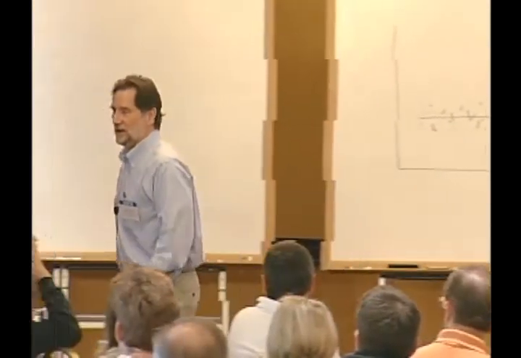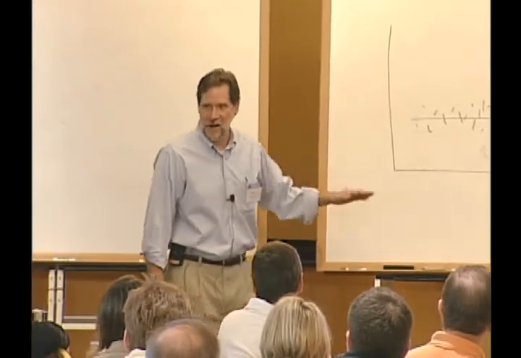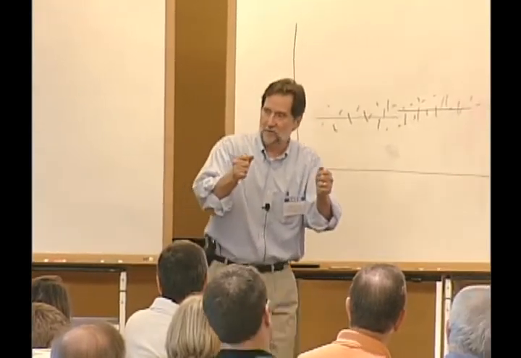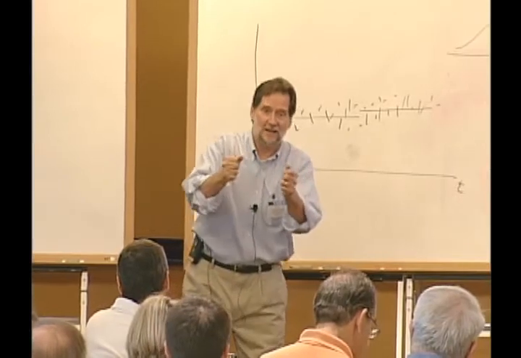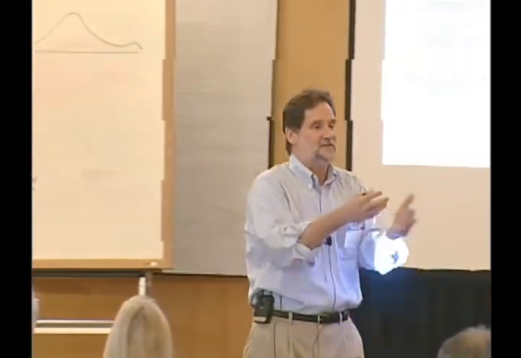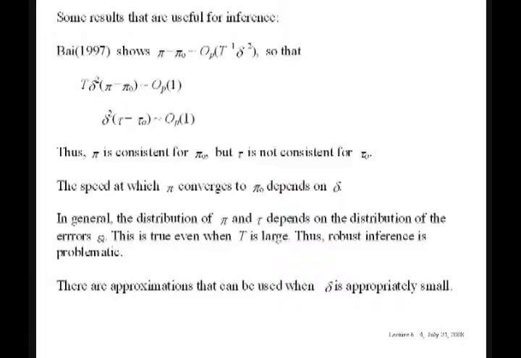Clear about sometimes we talked about breaks yesterday, but there's a fundamental difference here between testing when it happened as opposed to if it happened. Is that right? Yeah, exactly. So now it's going to happen. So I'm not testing did it happen. I want to know when it happened. And I want to construct a confidence interval for the break date, not the size of the break. Yesterday we were interested in constructing confidence intervals for the size of the break and asking whether there's zero in there. If delta is equal to zero is in the confidence interval, then the fact that a break didn't occur is consistent with the data.